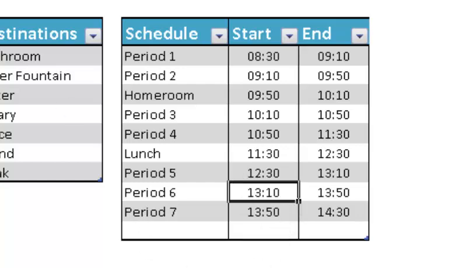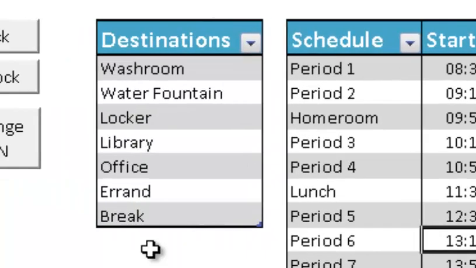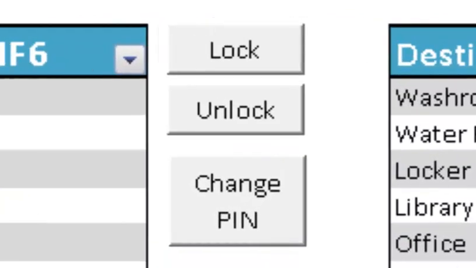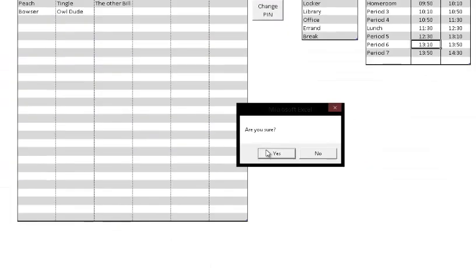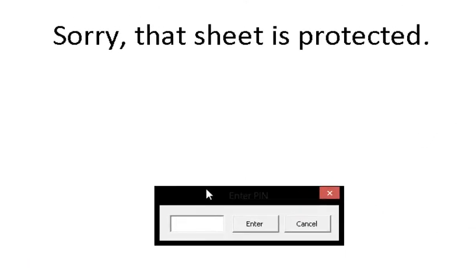The other thing I'm going to show you before I flip back to the sign out sheet is these buttons here. There's always the concern that students could access things they're not supposed to. So by default, when you open the sheet, it will be locked, and I'm going to show you what that looks like. When you lock it, it'll automatically come back to this page, and if you try to go into lists, it will ask you for a password.